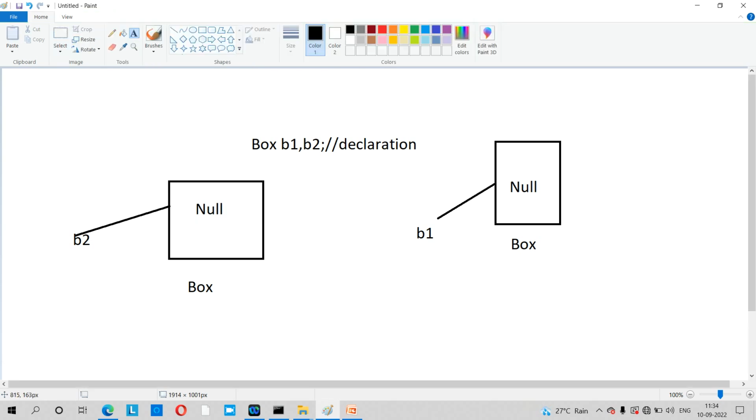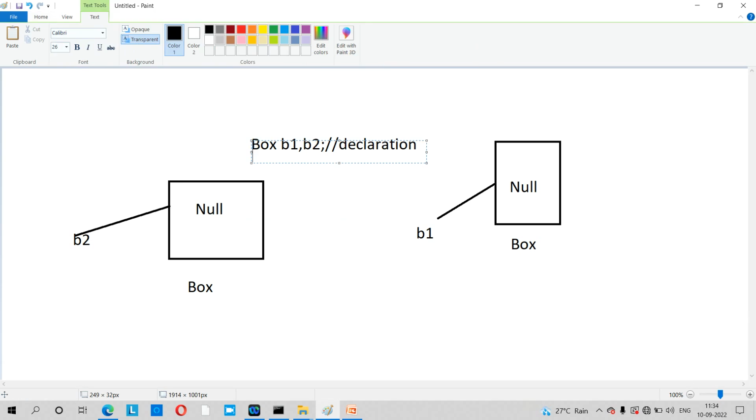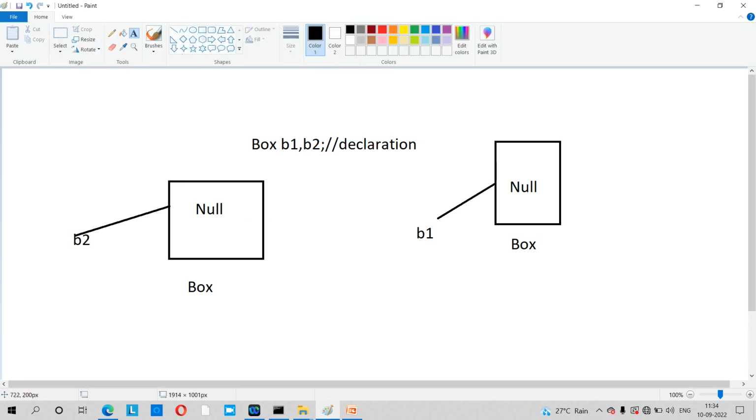So in the declaration, we declare two variables of box, pointed to by b1 and b2, and no memory is allotted; they simply point to the null object. Now I will go to the second step.